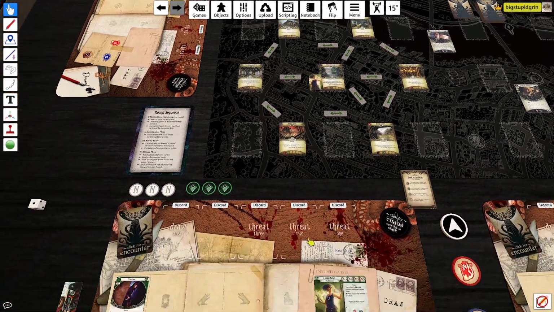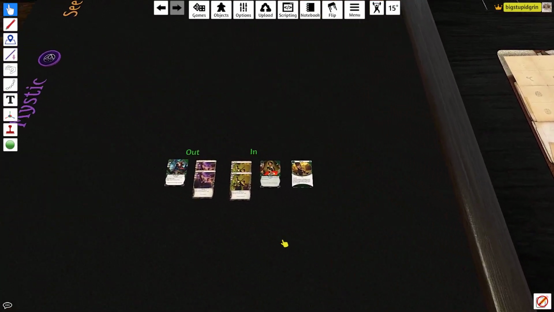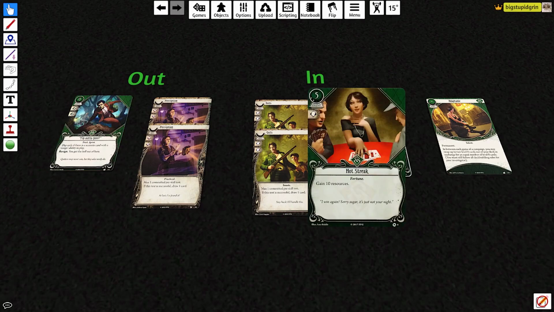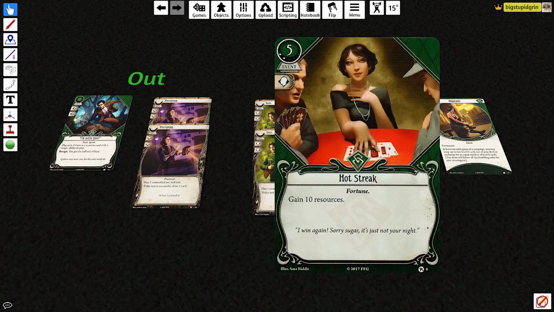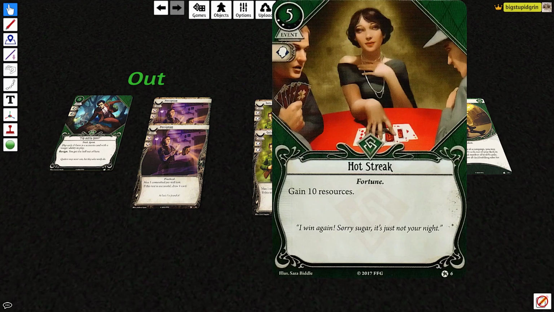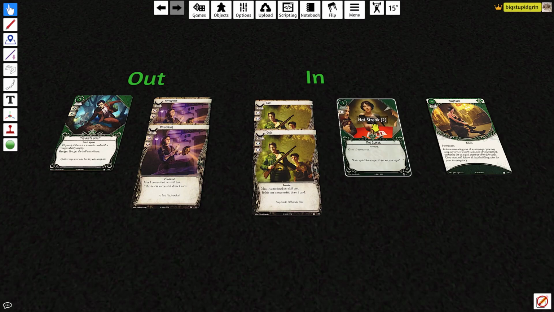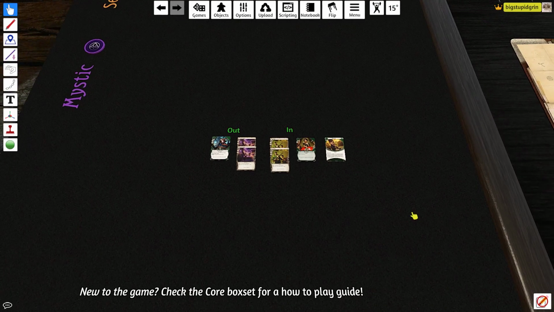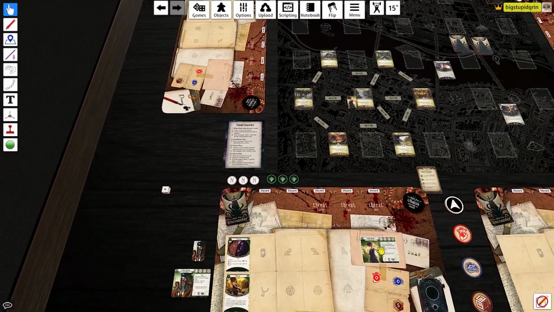Anyway, let's go ahead and look at the deck first, the changes that I made in it. We are taking out the "I'm out of here" for a hot streak. Figured I needed gas, so in Jenny's case, that's resources. And then we're using the newer version. The older version was 2 more pips and cost 2 less, so it was net 7 resources instead of net 5. And then we're switching out perception for guts. We need guts more than perception at this point in the game. So, of course, that's with adaptable, if you're wondering why I'm just switching out random level 0 cards.